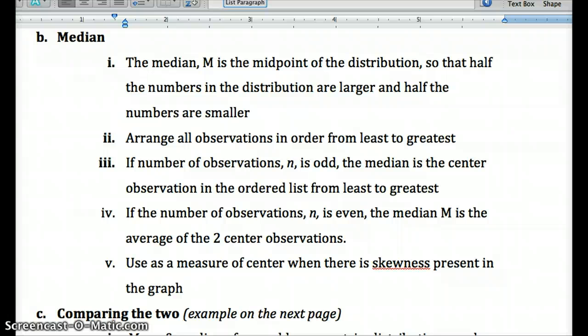The quantity, like how large or how small an outlier is, doesn't affect the median since it's just another data point. And the median is the midpoint, or the middle data point, of the distribution, with half of the data being larger than it and half of it being smaller.